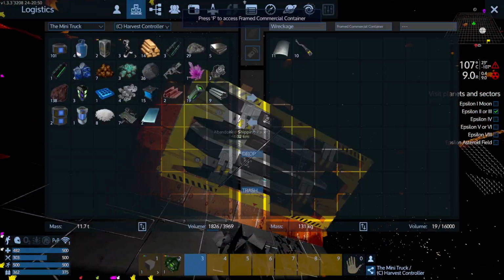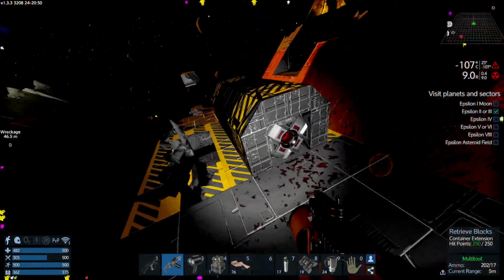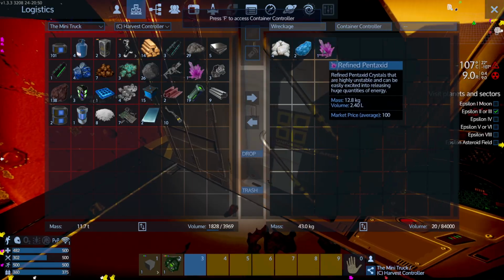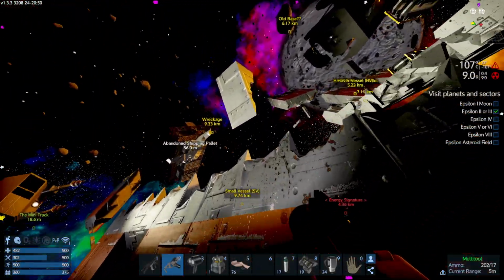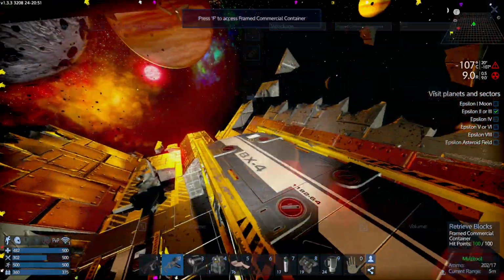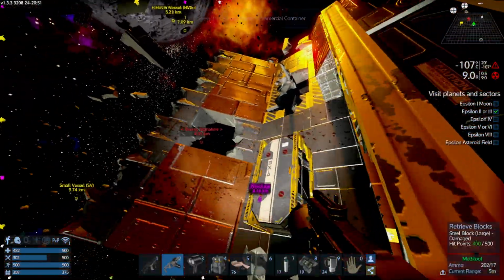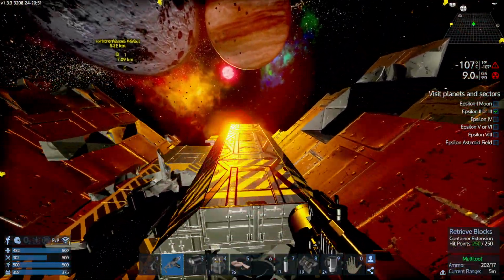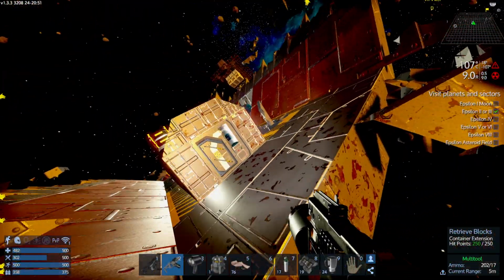Nope. I'm willing to take that because that doesn't weigh much. Okay, sure. One crystal, sure. Anything else here? I mean, there's like two of these. Oh, hello. I'm taking these. I know they're not very expensive to manufacture, but I'd still rather get them.